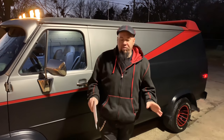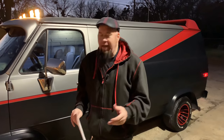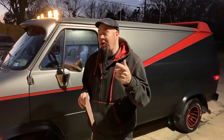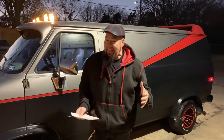The interior walls and the floors, they used this vinyl flooring. It was called half inch coin flooring. You'd find this in any bus or maybe anywhere. Excuse me. It's cold out here. Now, I found this same flooring. They were selling it at Costco, for your garage. This is the stuff that they put on the walls, they put on the floors, but through various seasons and different episodes, it changed once in a while. So you've got to pick the style that you like based on the van.